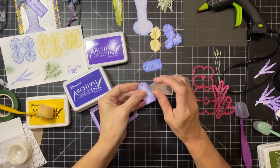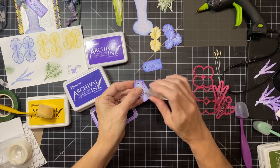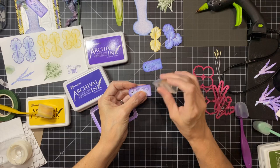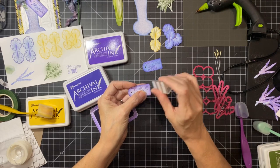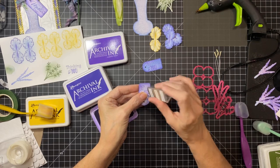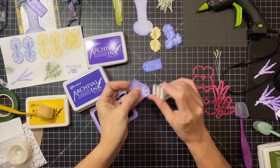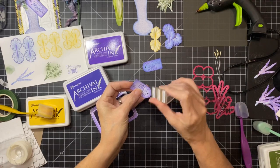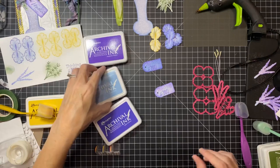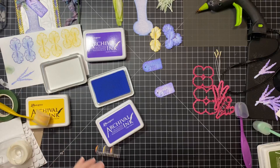Okay, I've gotten all the way around. Now I'm trying to even it up a little bit because I'm rushing. And when I rush, it doesn't get as even. So I'm going to try to even it a little bit here. Okay. So let me blend this a little bit more. Bring some periwinkle back in here.